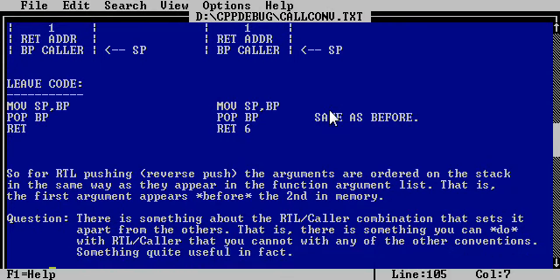Now, I had a little question at the end here. For C, the combination is backwards pushing, caller responsibility. And there's something that it enables, which either you know it already, or if you don't know it, it's an interesting little puzzle.